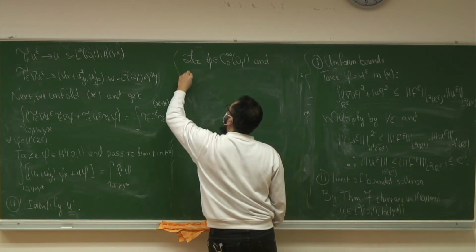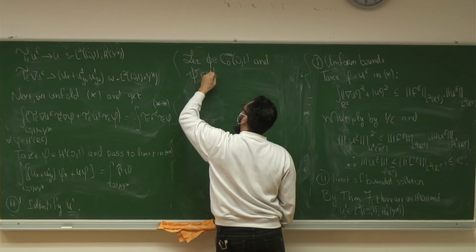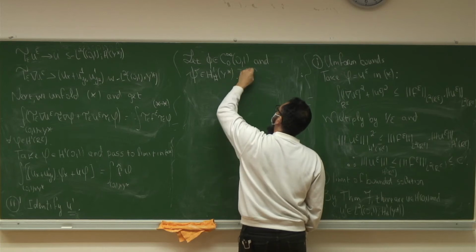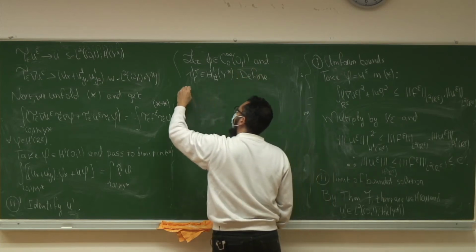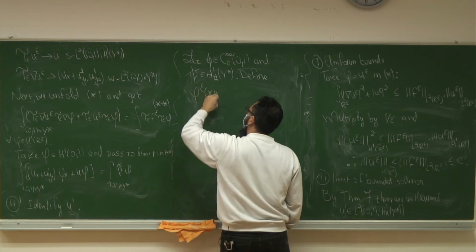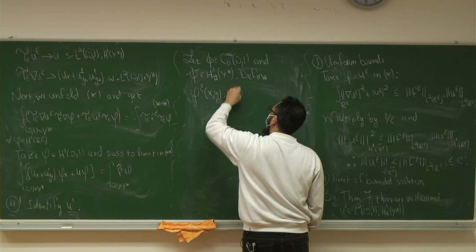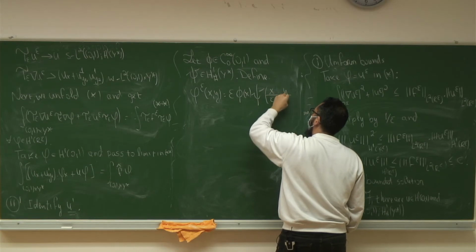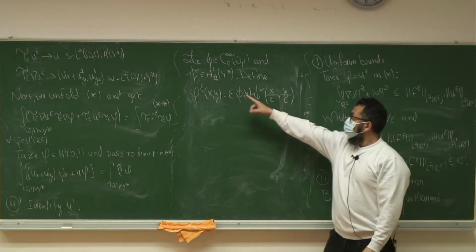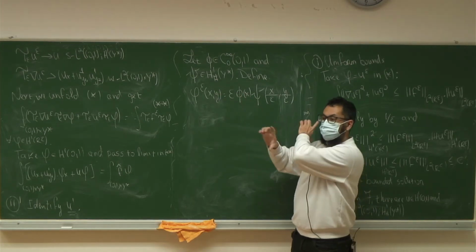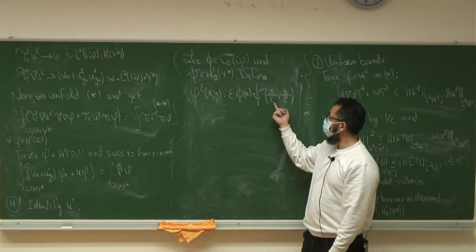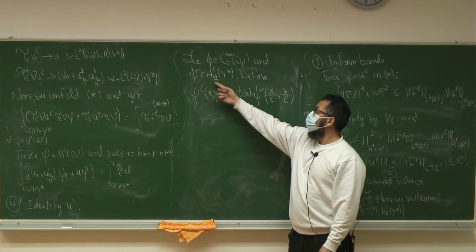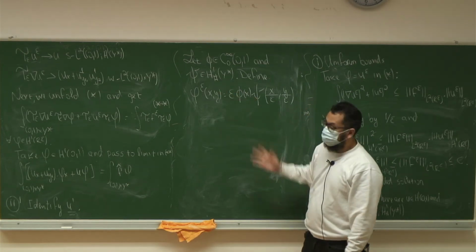and psi be an H1 periodic function of the cell. We define phi epsilon here. So, since this psi is periodic, we extend it in the horizontal direction, and then we can take this division by epsilon both in the first entry here and in the second entry of psi, so this function is well defined.